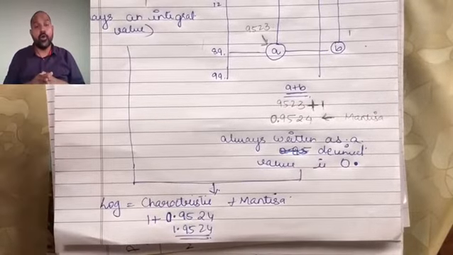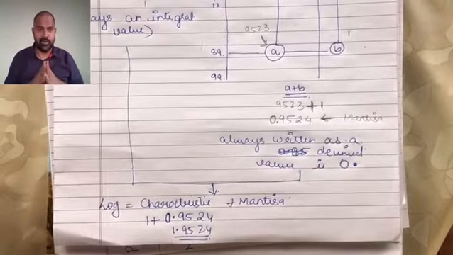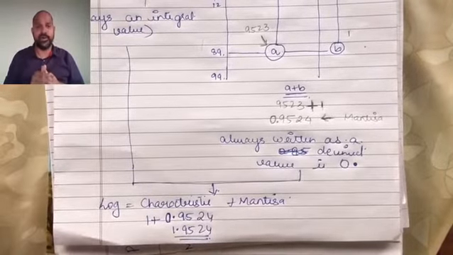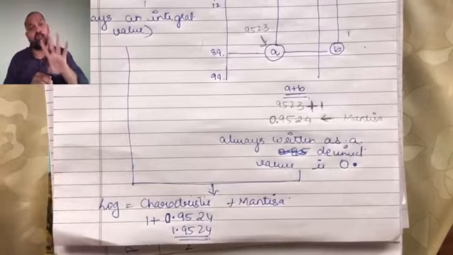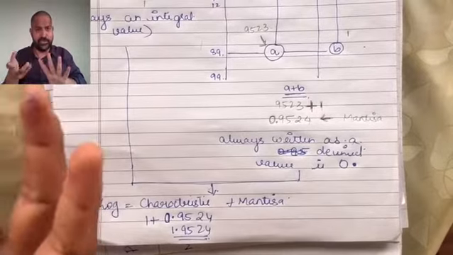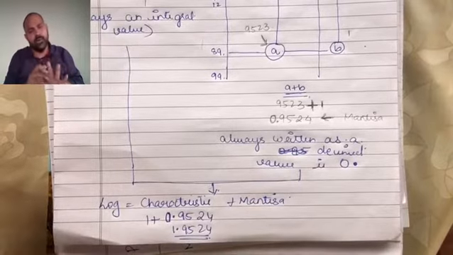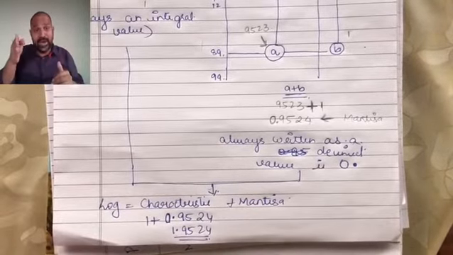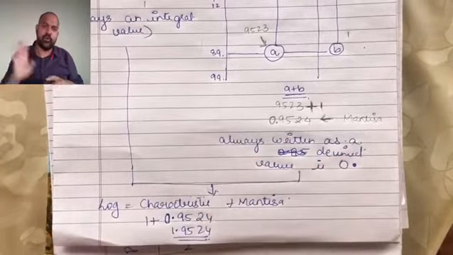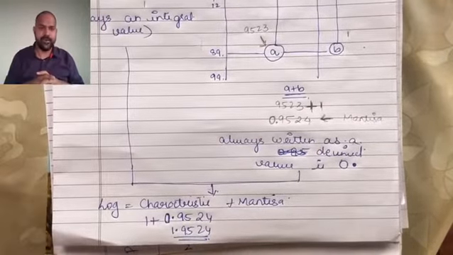You can only take logs of 4-digit numbers at your level. Does that mean that logs of 5-digit numbers are not available? 6-digit numbers are not available? No, they are available. But at your level, you can't find them. At your level, you can only find logs of 4-digit numbers. So if you are asked a 5-digit or a 6-digit or a 7-digit or an 8-digit, what you are going to do is approximate them to a 4-digit number. How? The same logic. Remove the decimal. Look at your 5th digit. If it is 5 or greater than 5, add 1 to the last and then remove the rest. If it is not 5 or greater than 5, then skip it as it is.